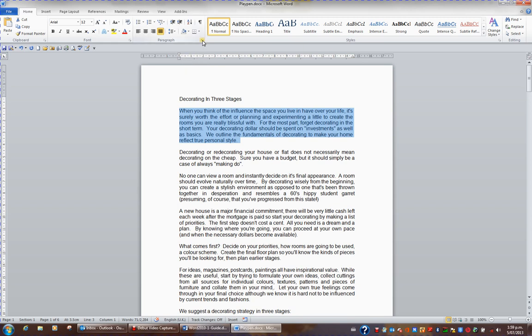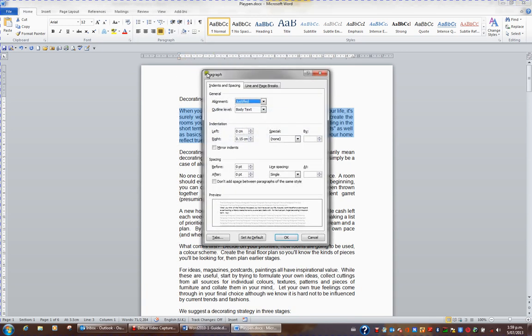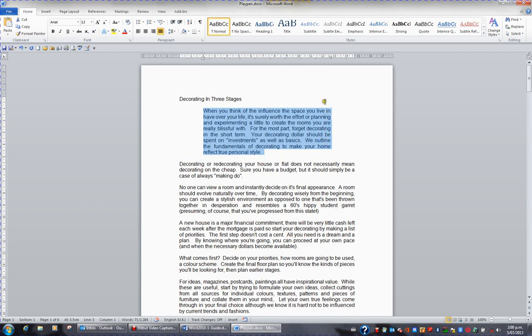Alternatively, you could click the Paragraph Dialog Box launcher and do indentation this way as well. But I'll double click the Indent Marker. When I do so, the Paragraph Dialog Box comes up, and the options between these two lines are to do with indentation. As you can see, when I drag the right Indent Marker back, I didn't quite take it back to 0 centimeters. If I'd like to indent 2 centimeters from the left, I'll put 2 in the left box. And if I wish to indent 2 centimeters from the right, I'll put 2 in the right box.